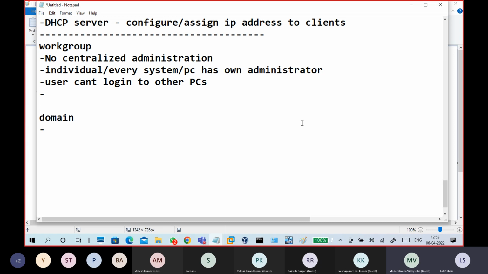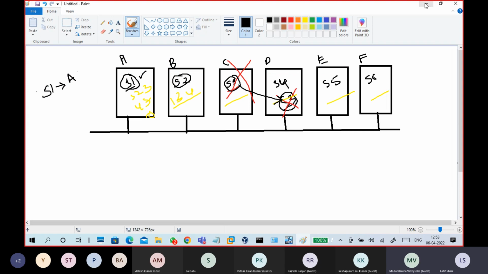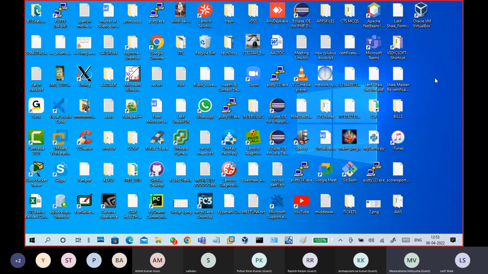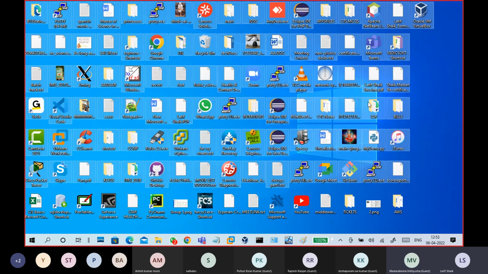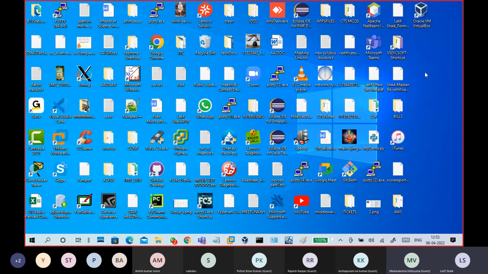That's one thing. Next, guys, if you look at my background, for example, I have a lot of icons and data on my desktop. I have 5 computers in my office. I put a rule, I'm the boss: users don't put data and shortcuts on the desktop.